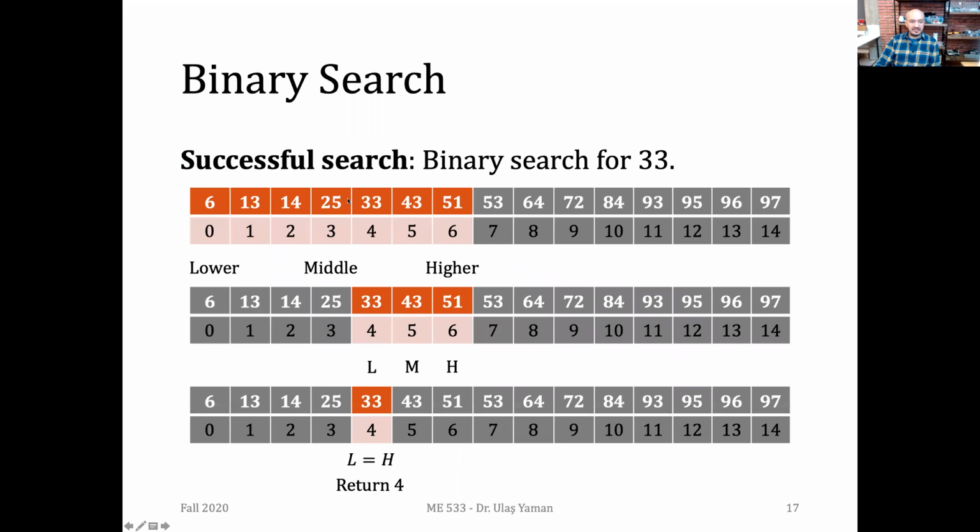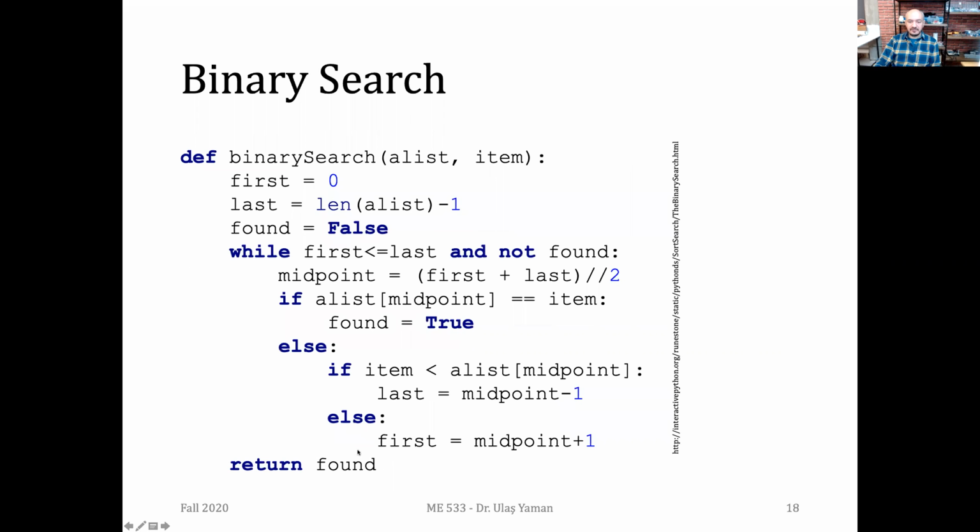So if you look here, since 33 was not equal to 25, we did some modifications, and right now the index of the lower part, which was 0 in the previous step, is now equal to the previous middle value plus 1. So this is what we have done here.